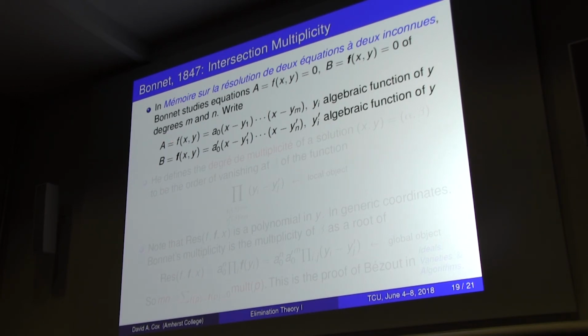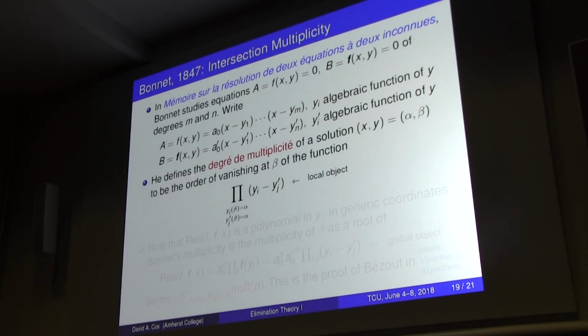He's basically going to take each one of these and factor it. And again, the idea is that each of the yi's is then an algebraic function of y. So this is an example of that. When you do that factorization, you get a y1 and a y2, which he's thinking of as just algebraic functions, not necessarily thinking of the Poisson series.